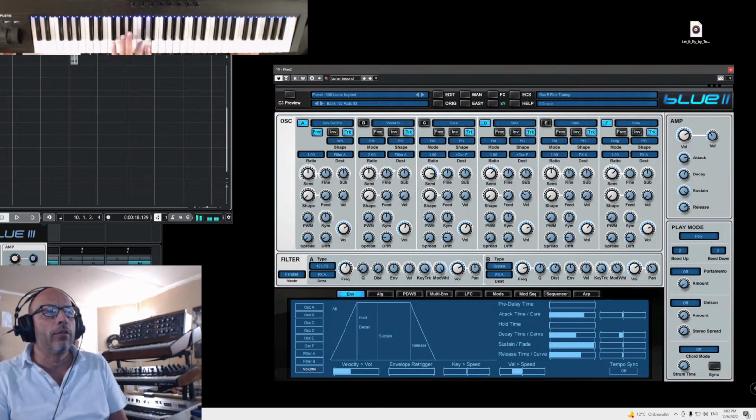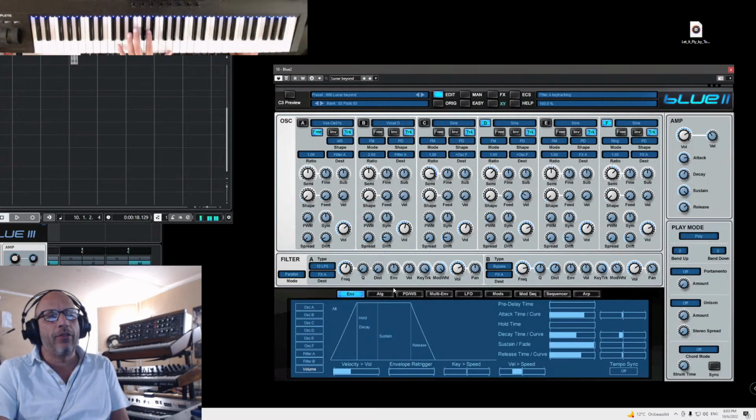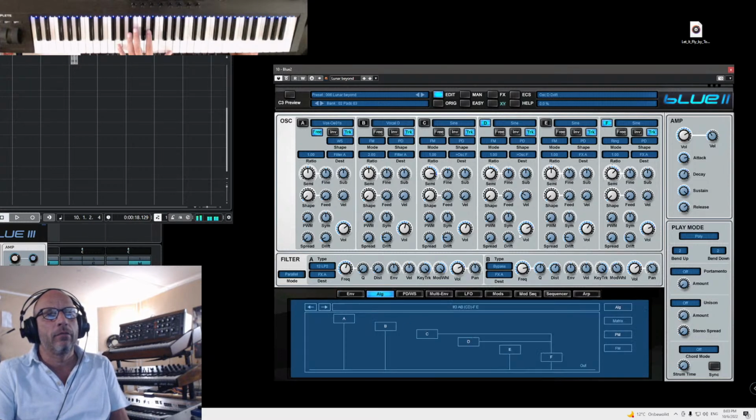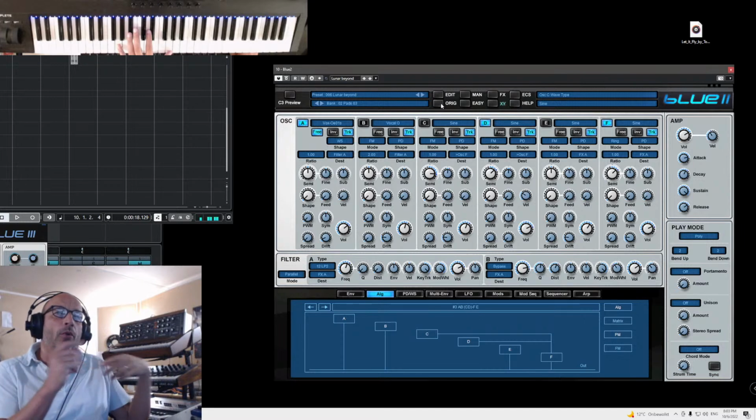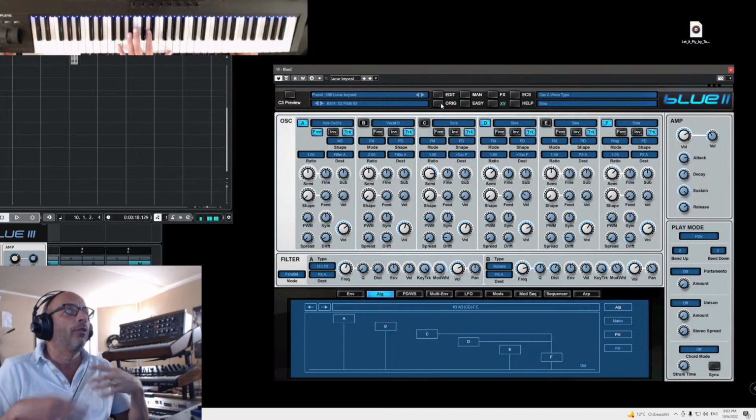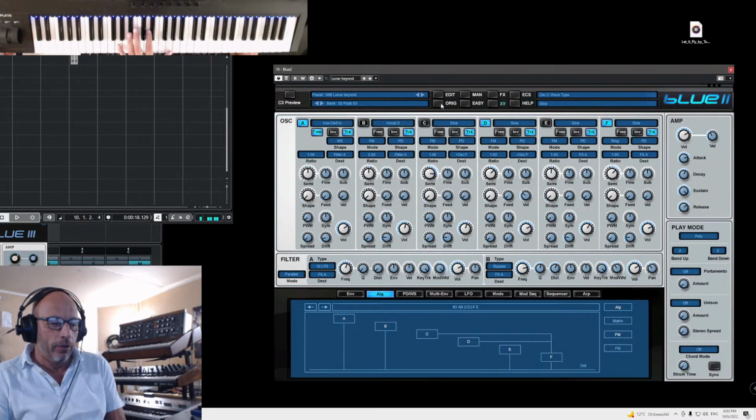So this one uses also a little bit of FM synthesis. You can see the algorithm here. And then also a vowel, an oo sound. It is a bit filtered. So this one together you get, and that's already inside Blue 2. What we did in Blue 3 is adding more samples so that you can combine even more.